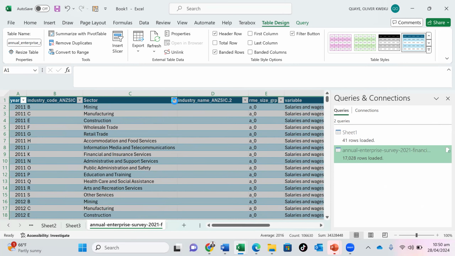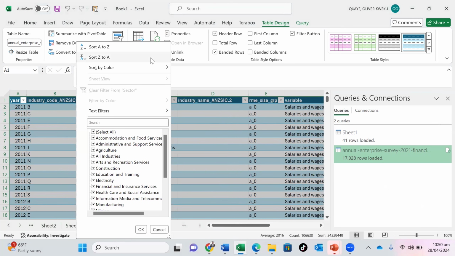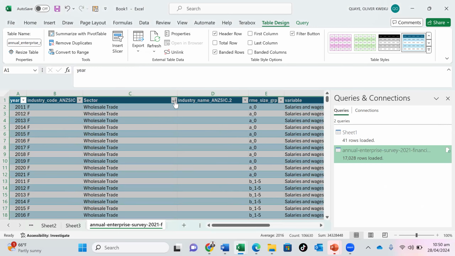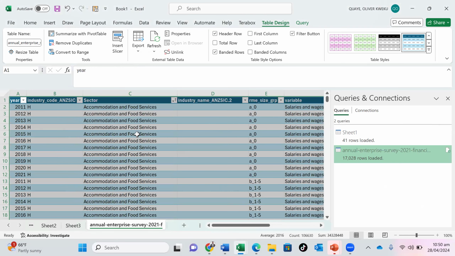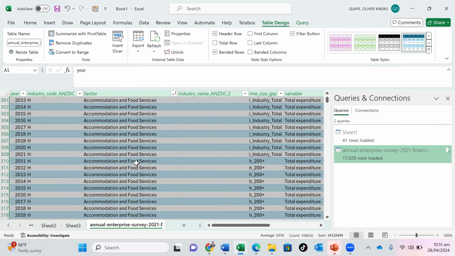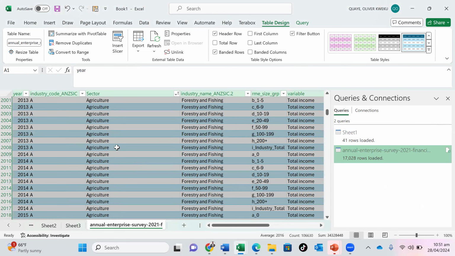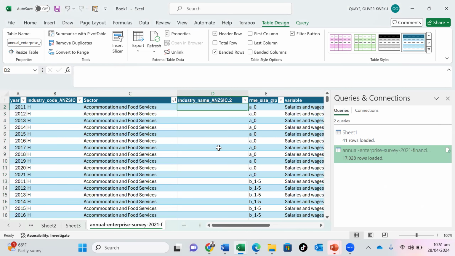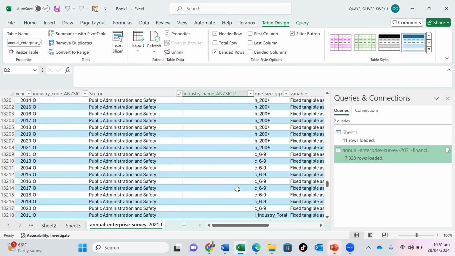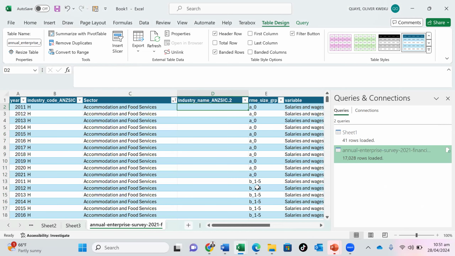So if we want to sort, then we can say sort from Z to A. No, A to Z. So it can sort in order for us to understand how. Okay, so when we come here, we definitely see the agriculture somewhere here, right? So you can see the agriculture and forestry and fishing. So this sector was accommodation and finance. We had 0 over here, nothing, empty cell, right?